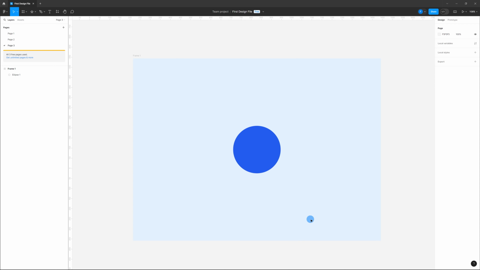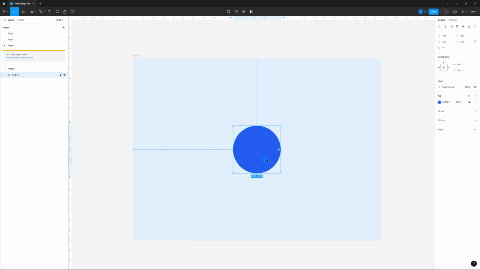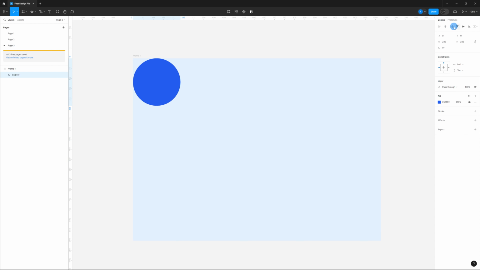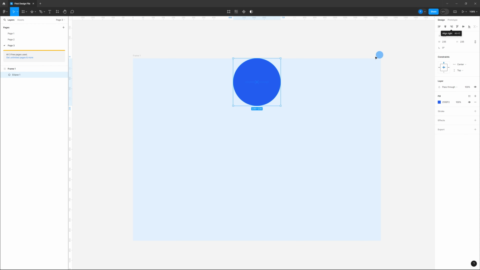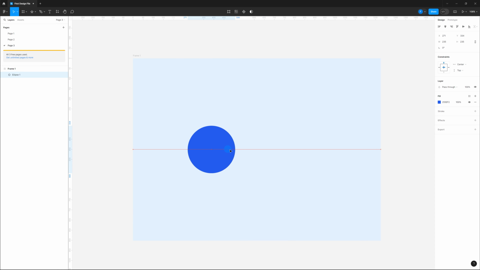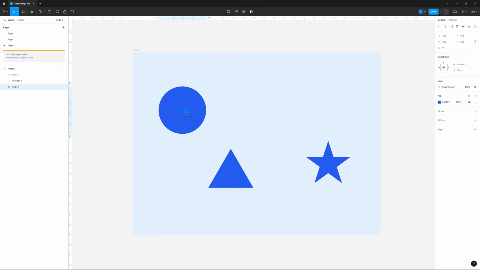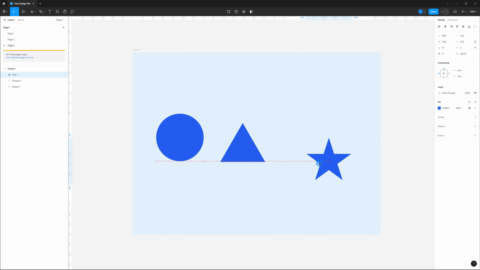Now let's talk about aligning and distributing elements. To align an object, you select the object within the frame and use the alignment buttons in the Properties panel, right here. And with these, you can position the selected object. You can also manually align objects by dragging them to the desired location. However, manually aligning multiple objects can be time-consuming and prone to errors, leading to misaligned elements and potential overlap.